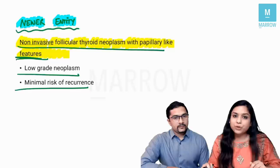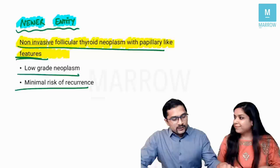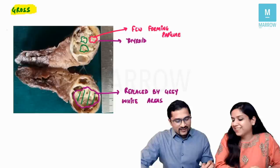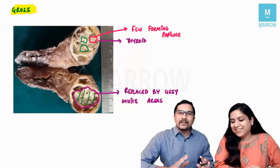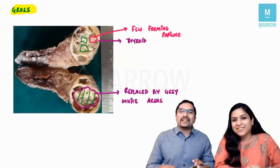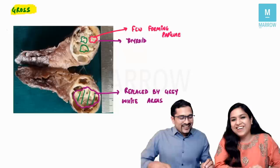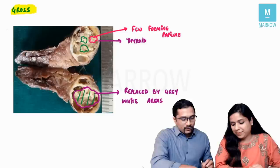On a lighter note, Dr. Hila mentioned pathologists are dreamy people who like to imagine. They had a common friend who, in his second-year viva on a gross thyroid specimen, very confidently identified it as a testicular specimen, described it as a seminoma, and even named parts like the epididymis — and only learned he'd failed the exam afterward. The moral: know your gross specimens and microscopic findings for thyroid cancer, as they are asked frequently.